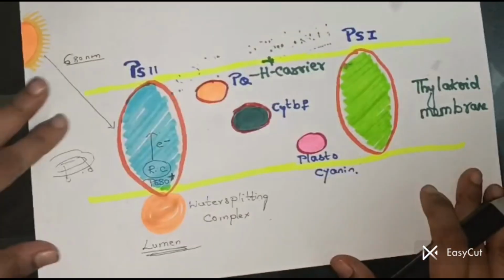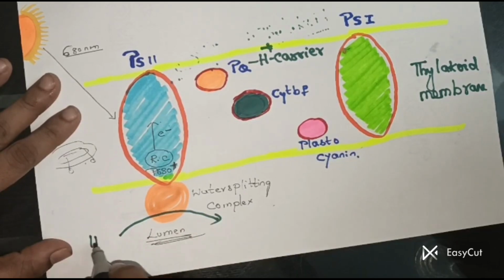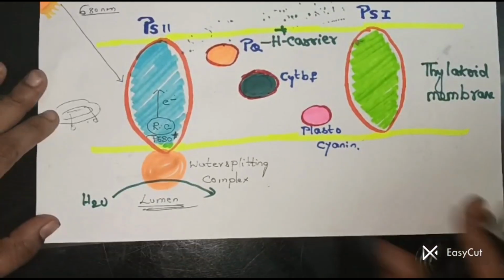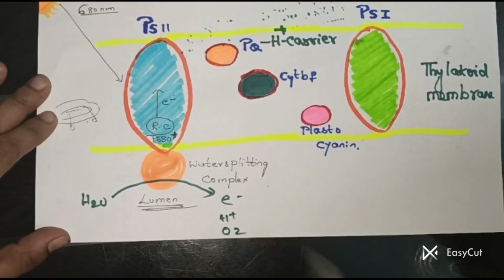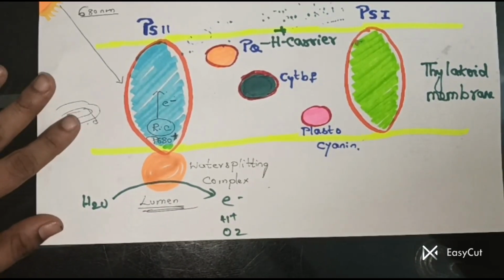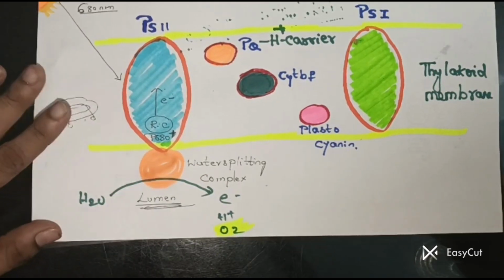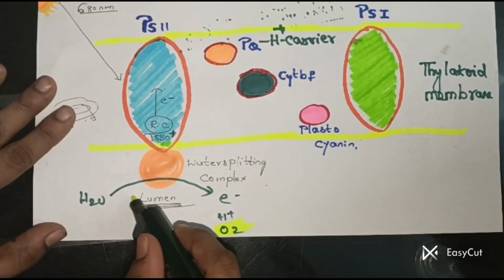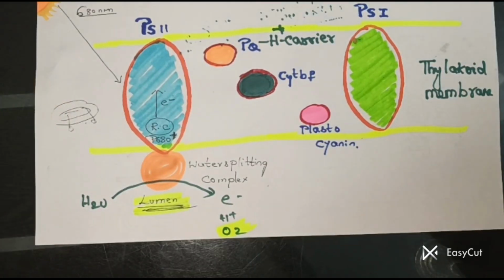Yes, now you need to understand here. Can you just see? So now the water is undergoing oxidation to release electrons, protons and oxygen. Now people are asking, my dear, is the oxygen not released somewhere else? The oxygen is going to be released inside the lumen as a byproduct of photosynthesis. Is this okay, what I'm trying to say?